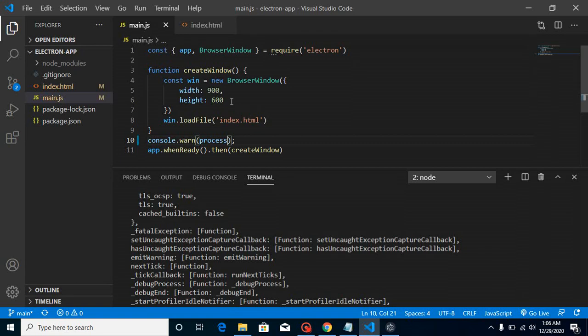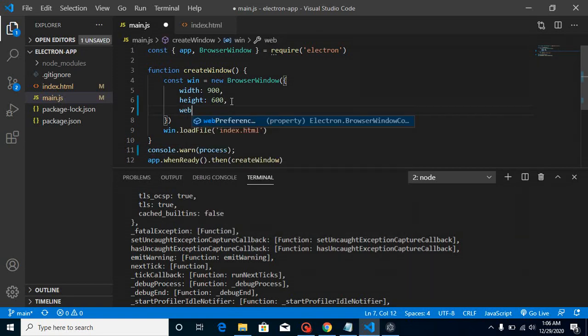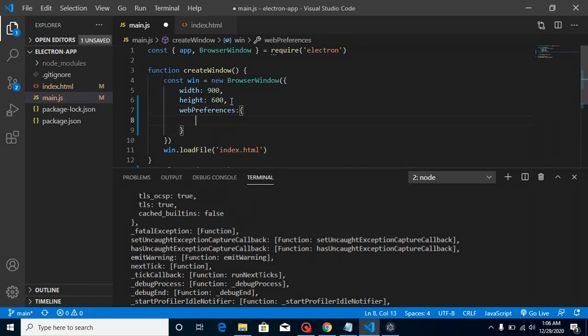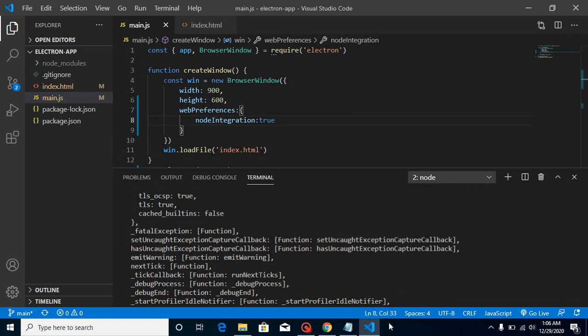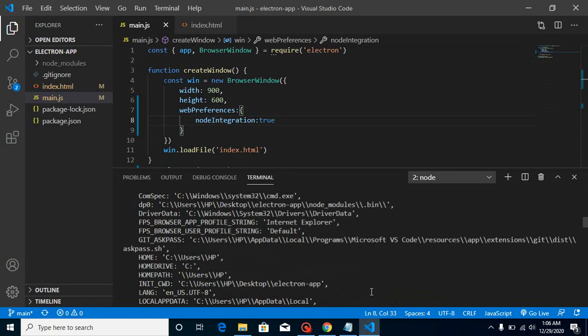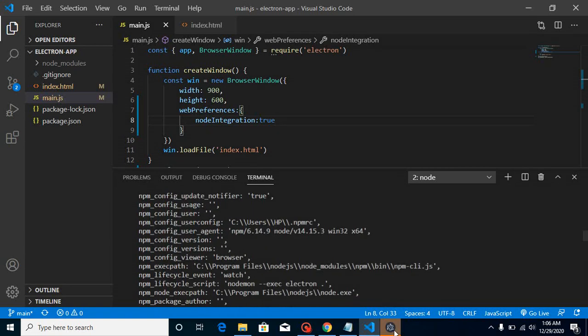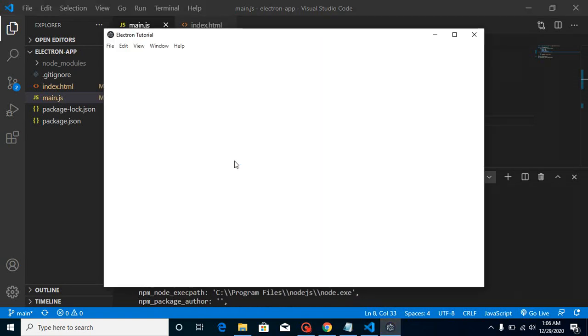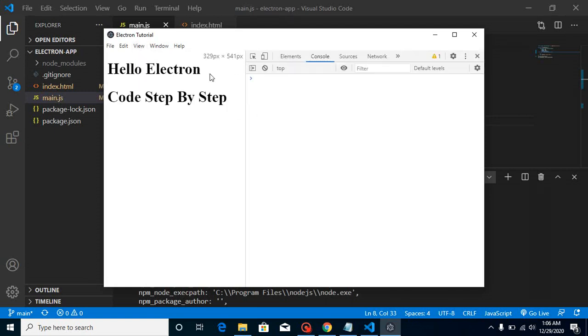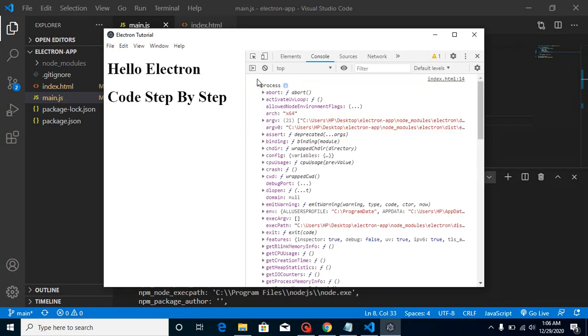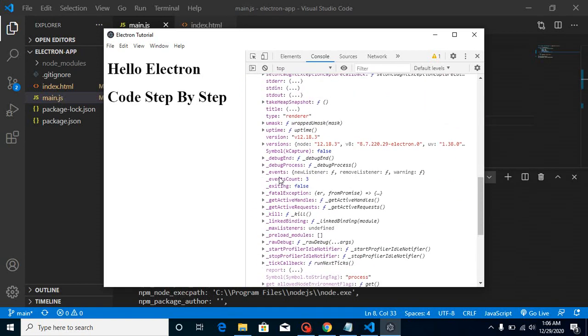For that we just have to add the webPreferences property and write nodeIntegration here, and let's make it true. Now we can use our process module inside our renderer process also. So just go to the view and open the dev tools, and here you can see all the properties and everything, right?